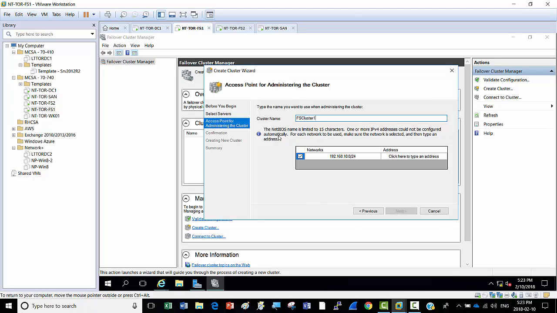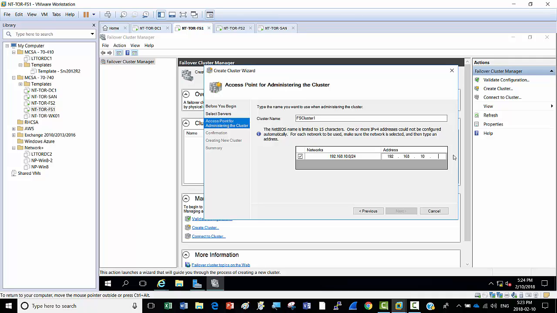The NetBIOS name is limited to 15 characters, so leave it. Then click on the address side. Underneath we have the network, 192.168.10.0/24, and here we need to assign an IP address to this server, other than the IPs that file server 1 and file server 2 are already using.